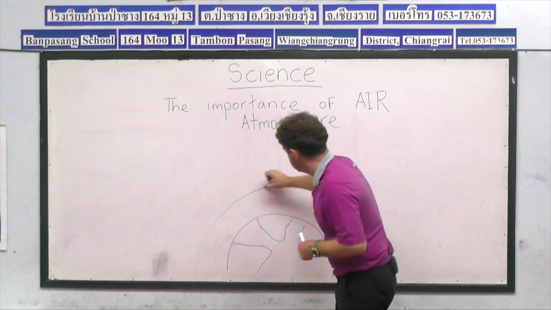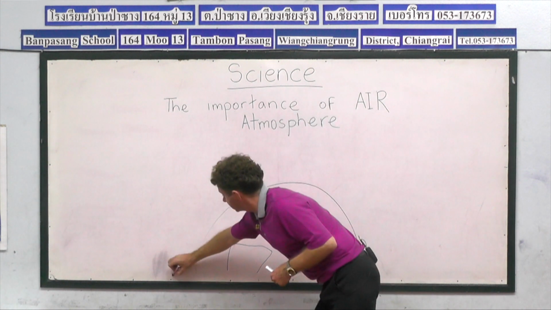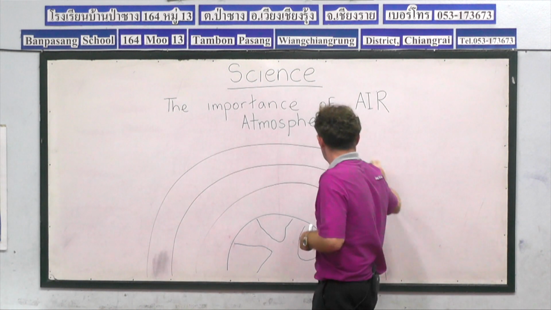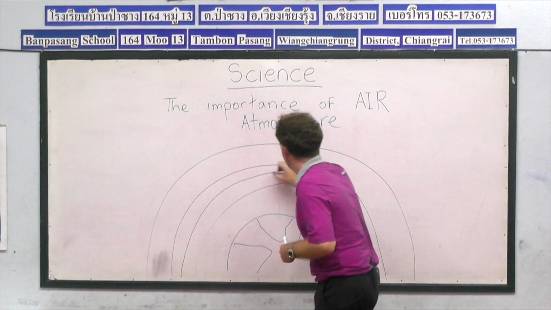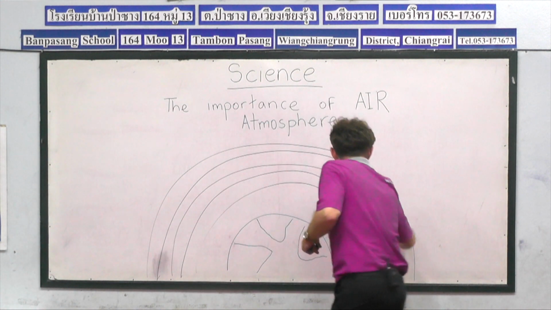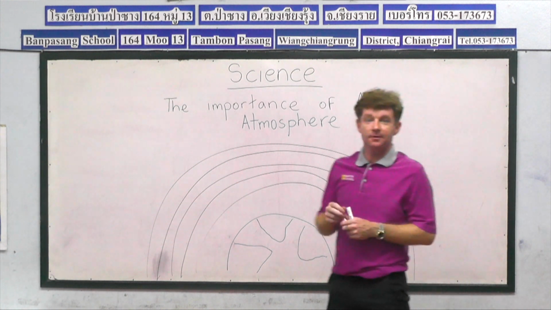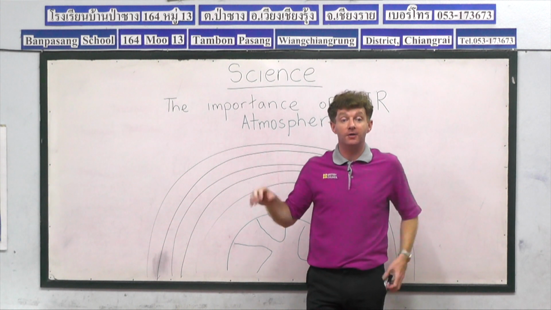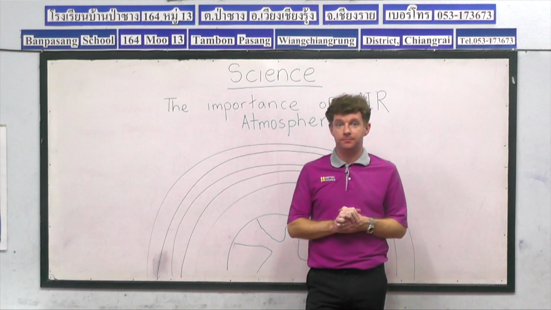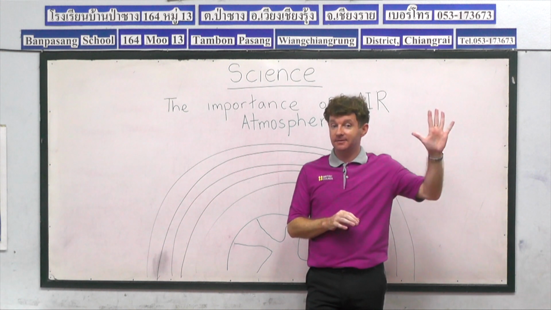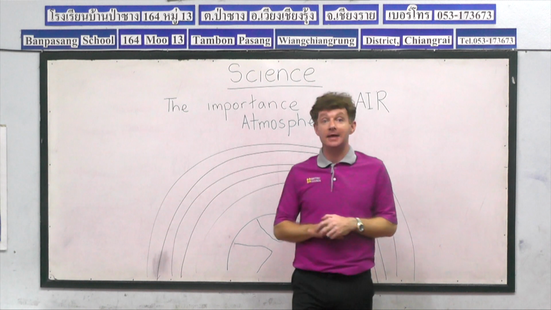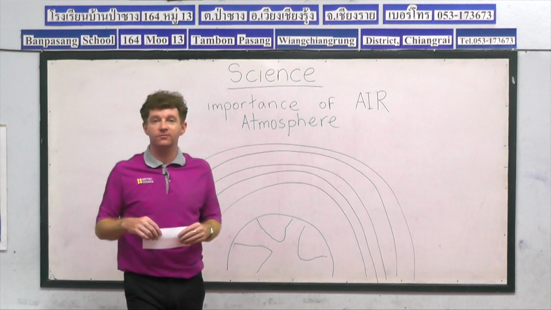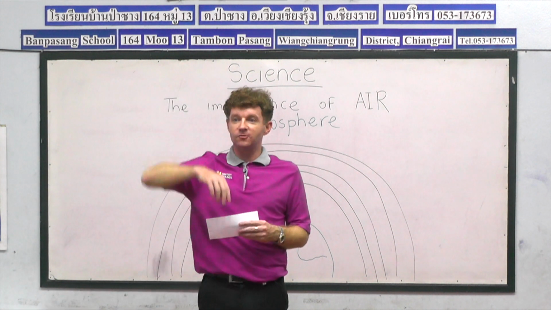We'll have layer 1, layer 2, layer 3, and we can have some more, layer 4, 5. Okay, so what we're going to do now is put the words for our atmosphere on our diagram. So how many layers do we have, guys? 5. So we'll begin with layer 1. So who would like to put the word for atmosphere layer 1 on the board? Chu, can you come and join me at the front, please?